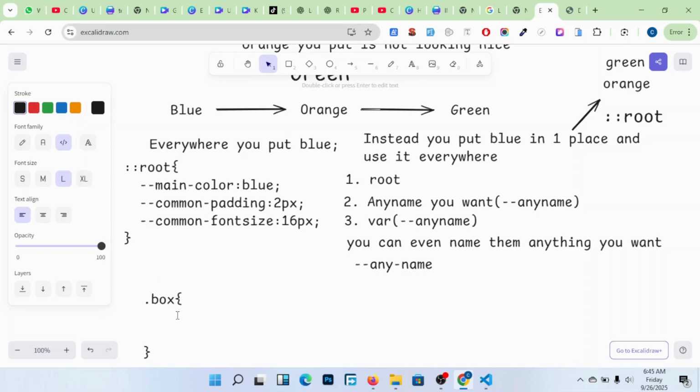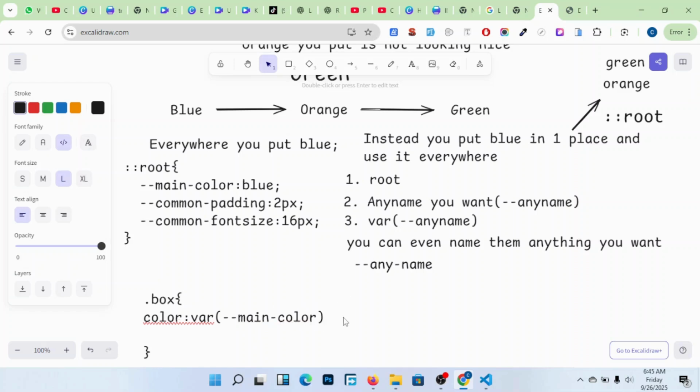Okay. And I come here and say, for example, color. Instead of me saying blue, the same way I've been doing there, I just say here var, meaning a variable. Then I open here, and I just say main color. Okay? So this is how it is.